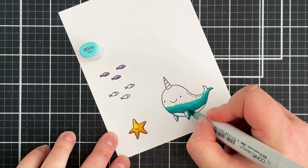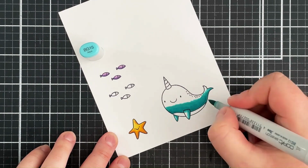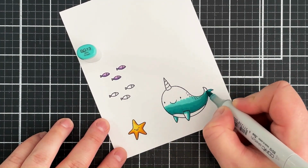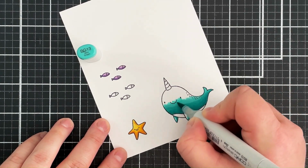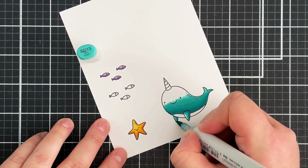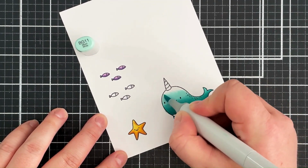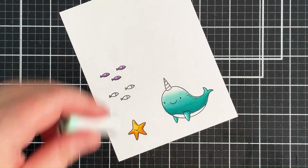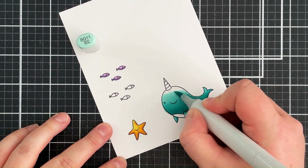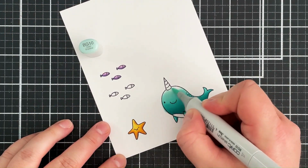Now ordinarily this colour combination works really well for me, but for some reason today it just was not happening. So I'm working really hard here to try and blend these colours together. I'm then going in with the BG13 and again working really hard to try and blend those together. I'm then going to go in with the BG11. I go back in with the BG13 because that was just not blending well, back in with the BG11, and then I can finish off with the BG10 at the top.